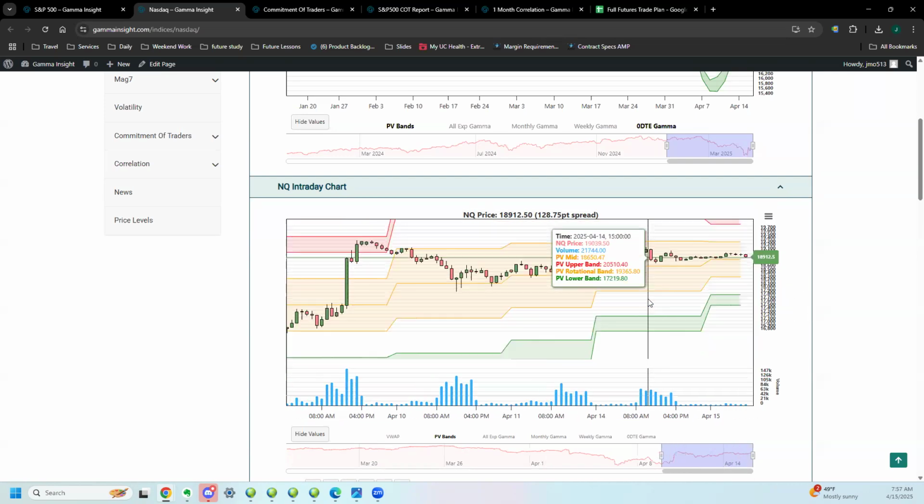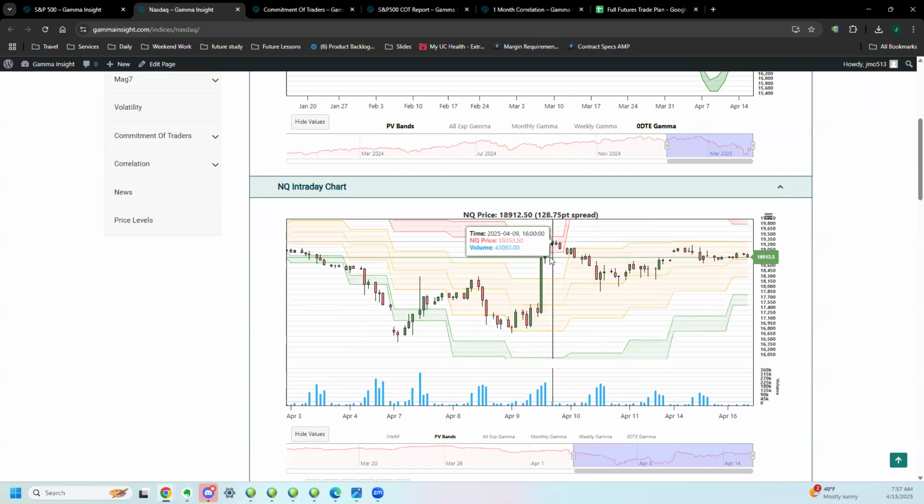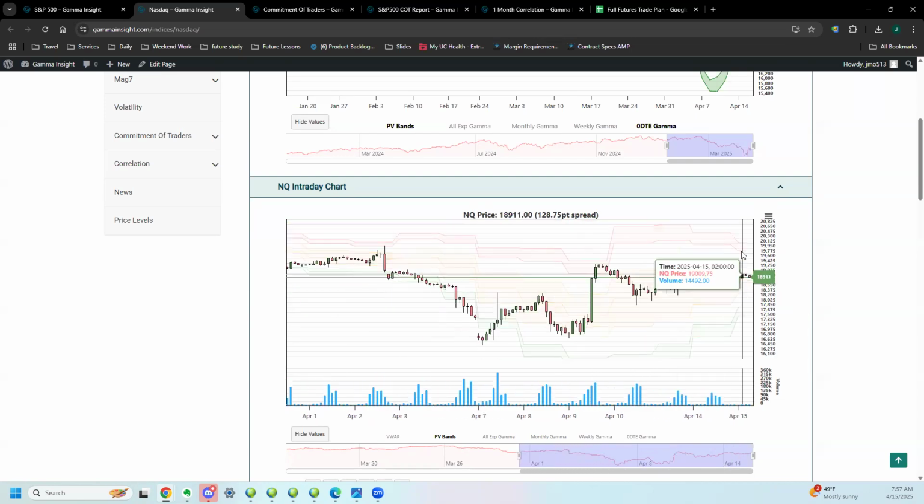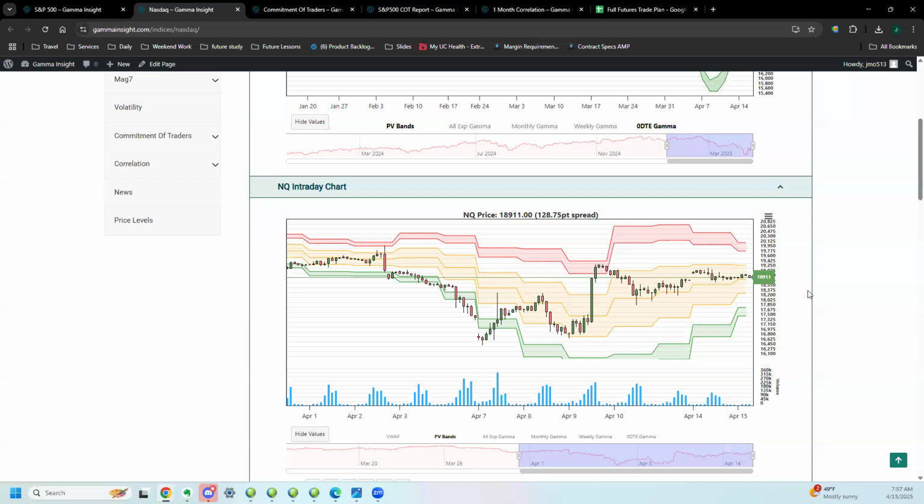If we get outside of that, then we can look for more of a trend. Very similar, if we get up to that upper edge, we would look for a sell. If we get down to that lower edge, we'd look for buy signals, as we would see that the market has hit its expected moves. The only thing that changes this is if volatility changes. If we see the vol of vol changing on the VVIX or the VIX itself, then we will see these ranges expand to the downside, or to the upside if it contracts, and then we can look for more trending moves. That's what we're going to watch here on the NASDAQ today.